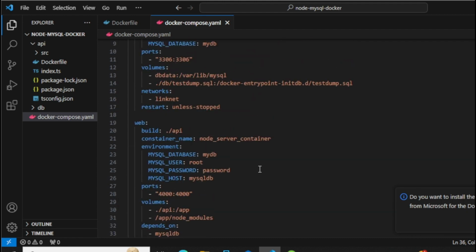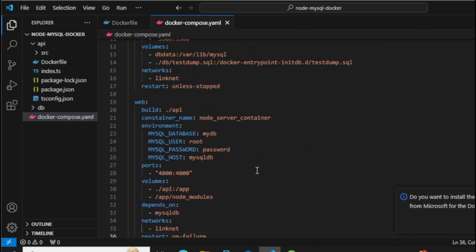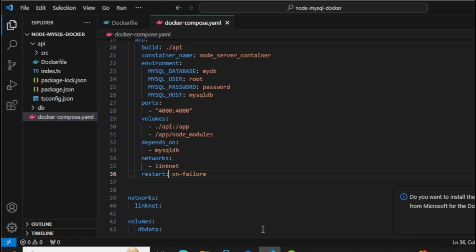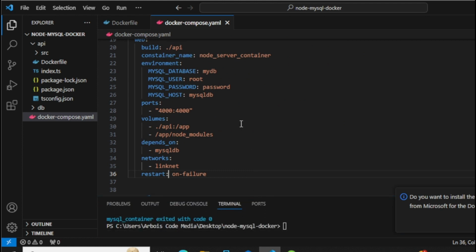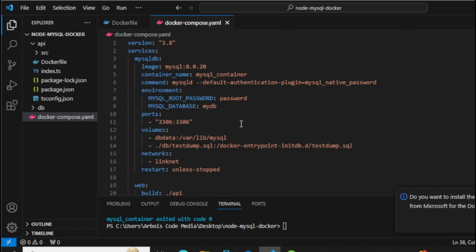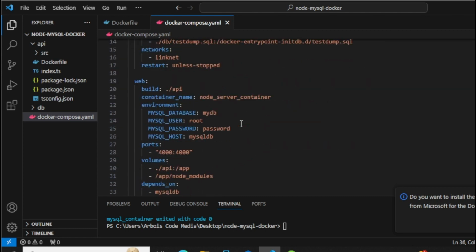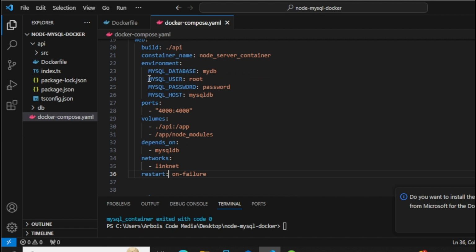Okay, good. So that's everything from our instruction. Make sure everything is in place.